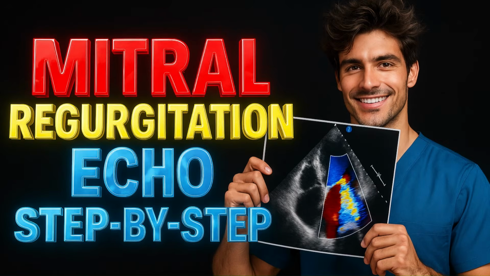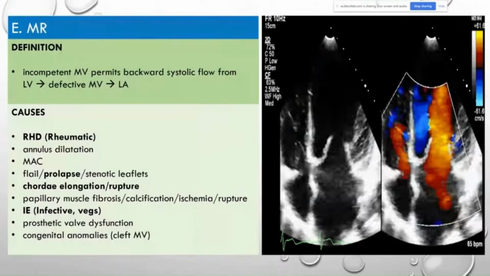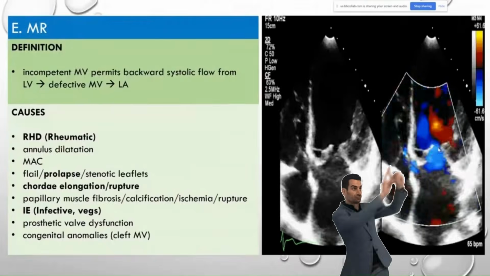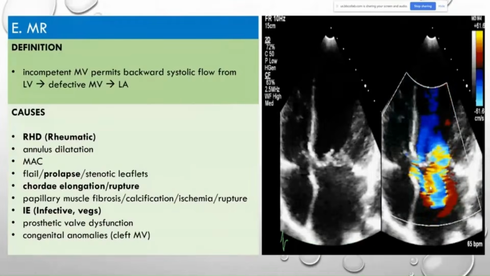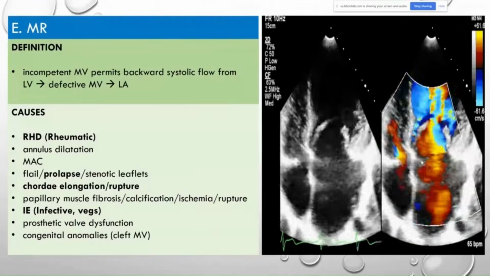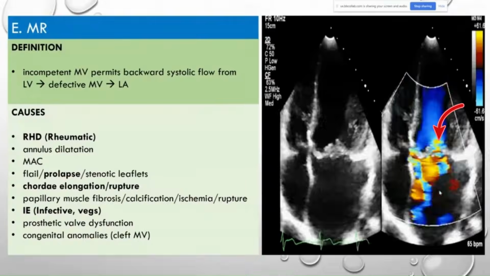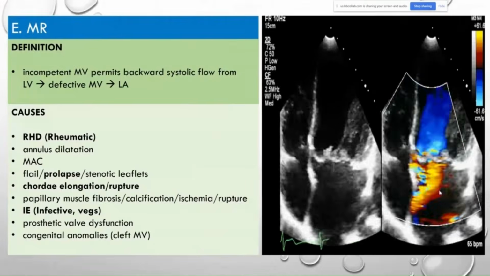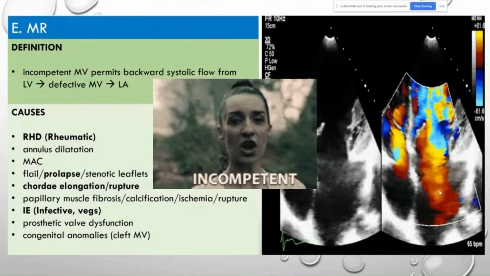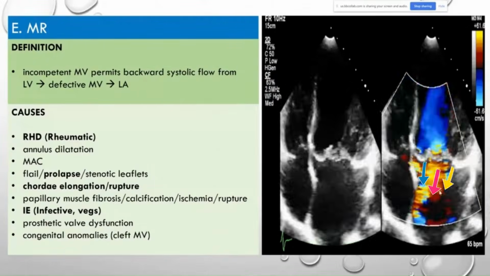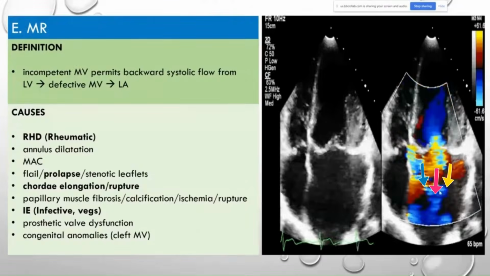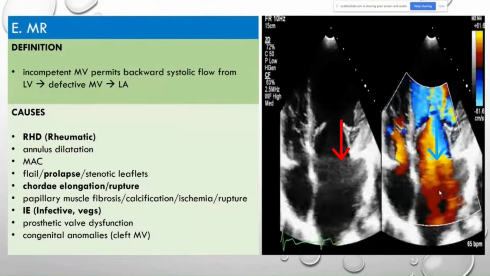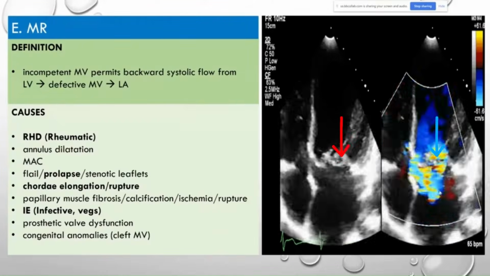To start with mitral regurgitation. First of all, if you direct your attention over this clip, this is what mitral regurgitation looks like. And this would be moderate mitral regurgitation right here. Whenever we talk about any type of regurg, specifically MR in this case, it's when you have an incompetent mitral valve that permits backwards systolic flow from the left ventricle, travels through the mitral valve that's not functioning properly, and re-enters the left atrium.